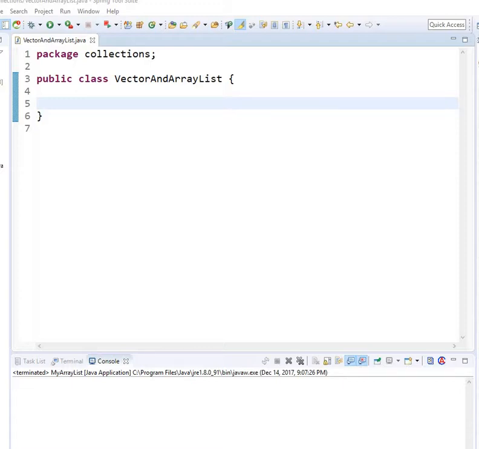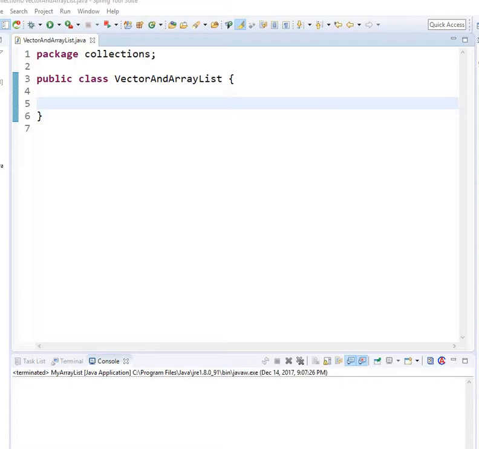Another thing is the size increment. Vector grows 100%, so if the initial capacity starts with 10, when you add the 11th element, it will add another 10, which means it will just double the size. ArrayList has its own different mathematics. ArrayList grows roughly 50% from the initial capacity.